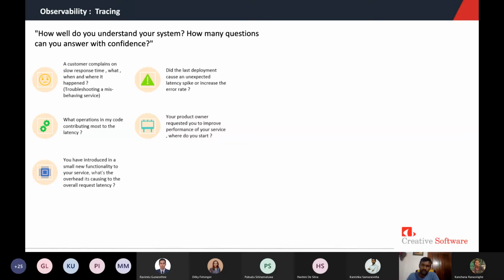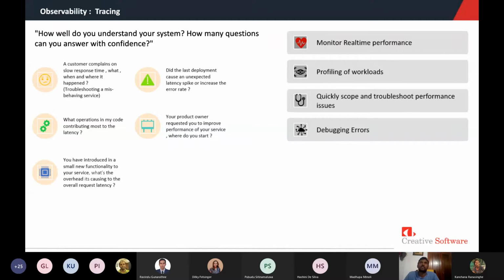Going further, your product owner or higher management might come in and ask, okay, we need to improve the performance of this system. This application has been going on for 5 years and we need to improve its performance. So where do you start? What to improve? What's slow at the moment in your application? If it is a microservice ecosystem, you might be running 5 to 10 to maybe hundreds of services in the cloud, owned by you or your teams. So where to start? What's slow? What has been giving the customers the most problems? Do you have a profile like that? Have you profiled them? Do you have a repository or a set of measurements taken over a period of time that will reveal how my application behaved over time? What are the slow points, or what are the things that are lagging in my project?